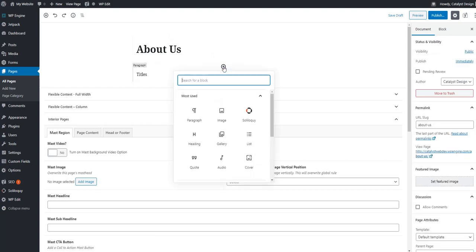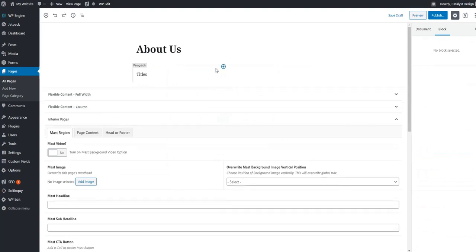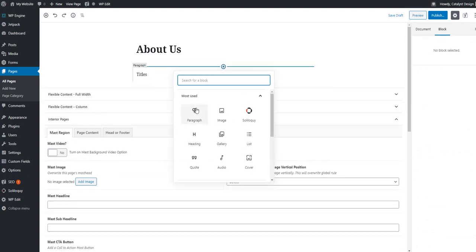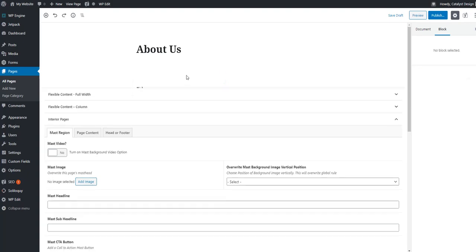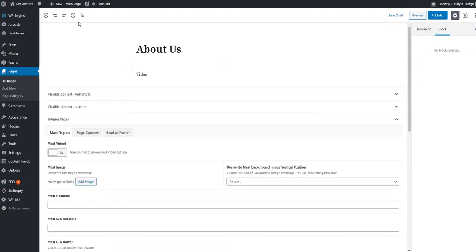You can either do that, what I just did there. You can kind of hover over, hit the plus icon and get another paragraph block, for example, or maybe you want an image block. Or you don't. And by the way, I am on my keyboard. When you see it go away, I'm hitting Control Z on my keyboard. Or you can also come up here to hit undo, redo, which is very handy.